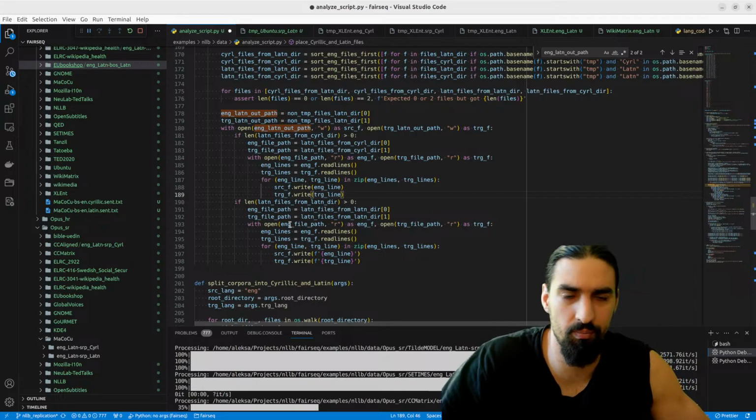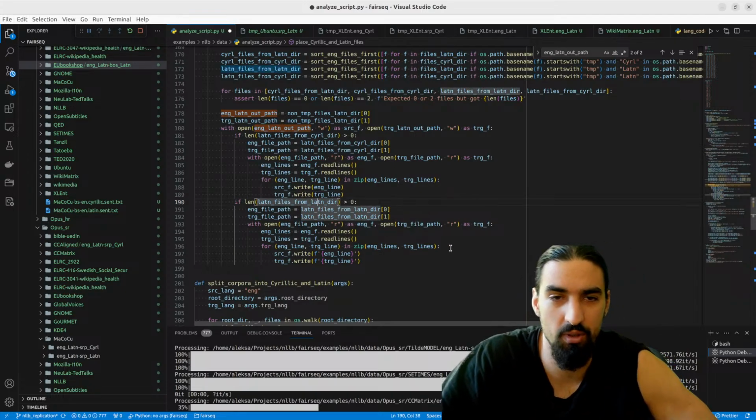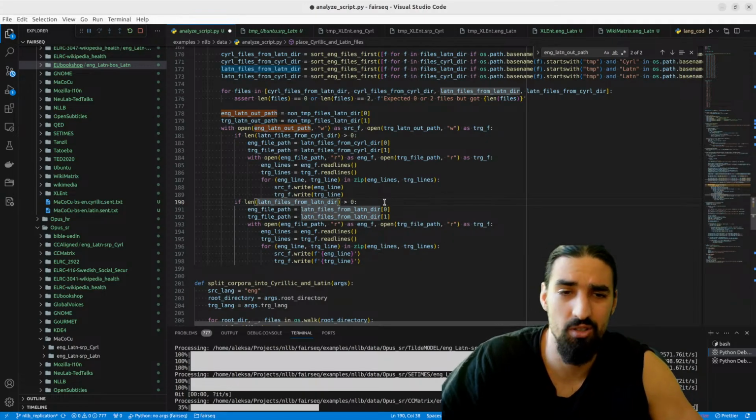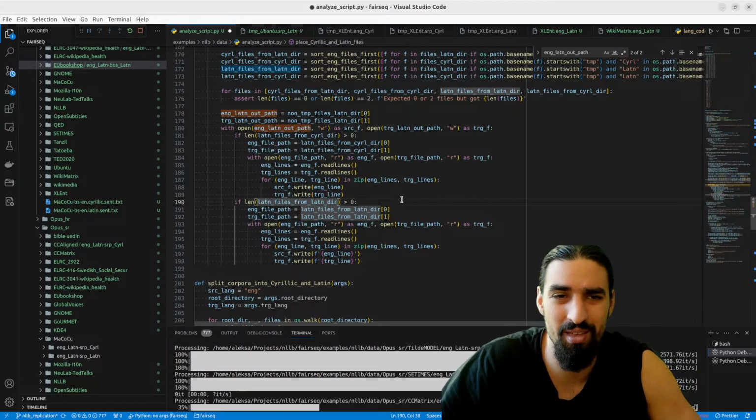And then if the Latin script has this, can we just do a for loop just to reduce this repetition? It does the same thing. Maybe we can. I think we can.